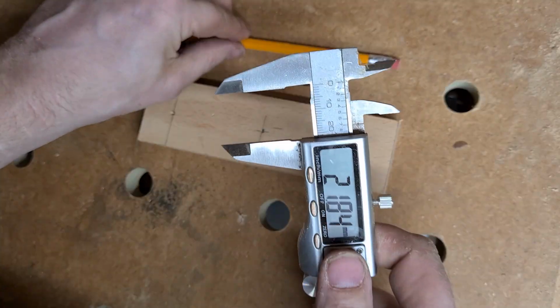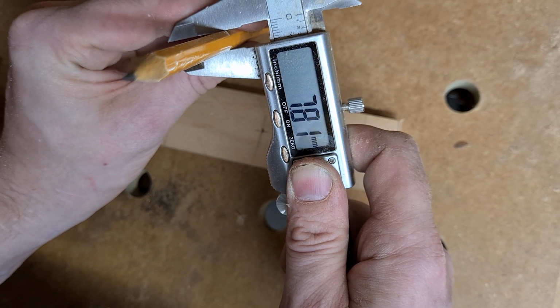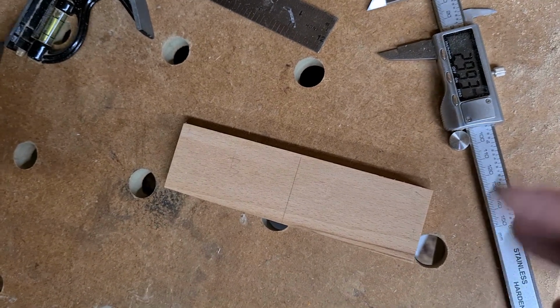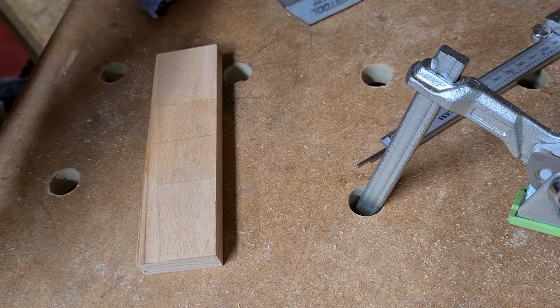I then measured out one of my pencils and decided on a 7.5mm hole. This would allow me to easily get the pencil in and out, but also be able to adjust the depth without the pencil falling out when not in use.